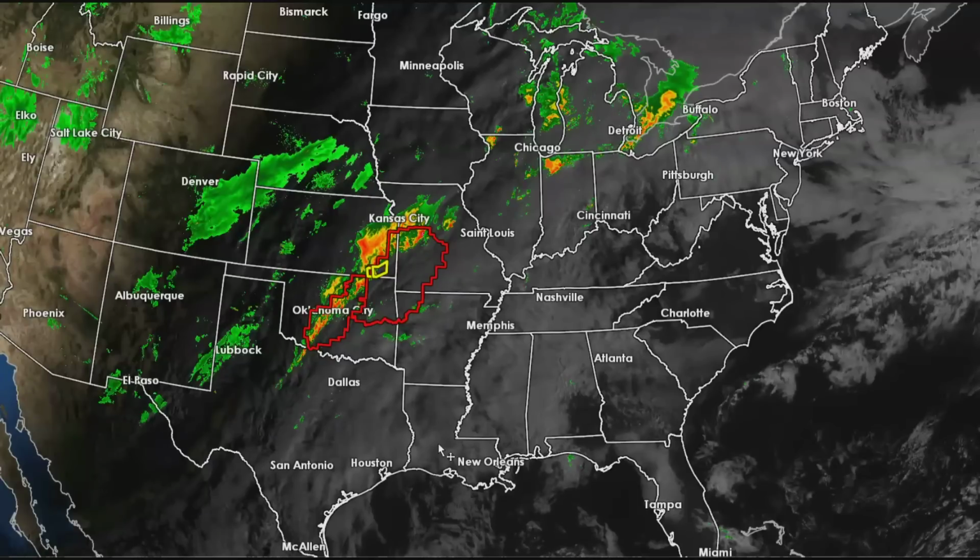I want to give you an update on what's going to happen with the weather the next 24 hours. We've got a pretty significant severe weather outbreak that's going to start today to our west and eventually move our direction as we go through the day on Wednesday. Now, the interesting thing about this setup is I'm very confident we are going to see damaging winds. The one thing we're not totally set on, and I'm not set on, is what the tornado threat will be for us. I do know if we see any tornadoes, even isolated ones, the chance of them being pretty strong is going to be pretty high.